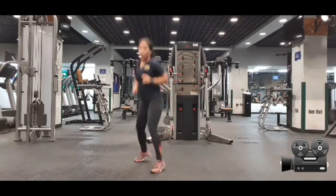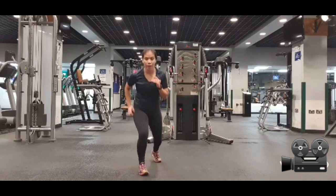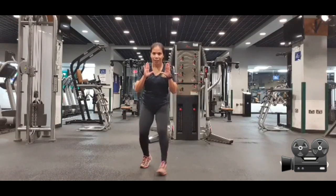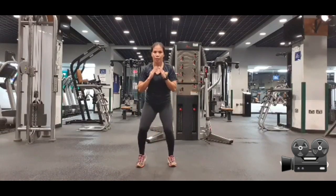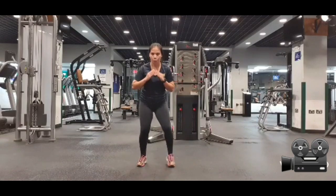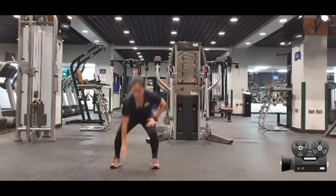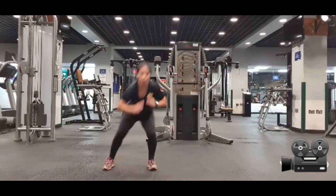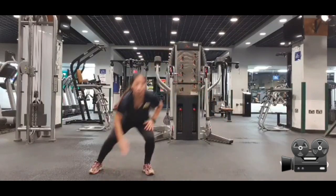Or you can regress to scissors top. Or stay in heel click if you want. Coming in to slow run, touch the floor if you can. Change side to side. While moving side to side, speed it up. This is the suicide move.